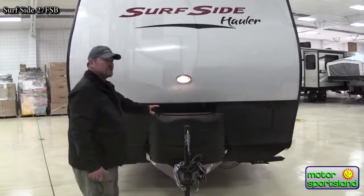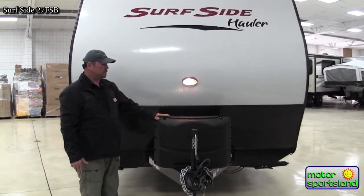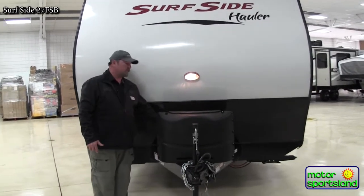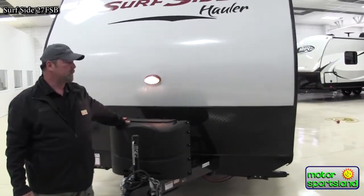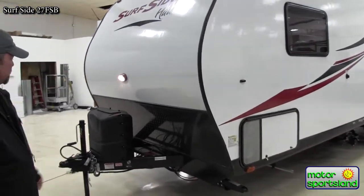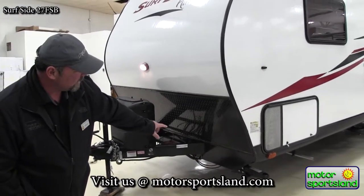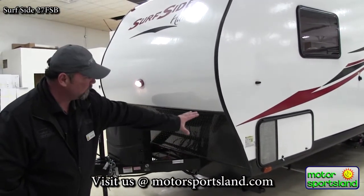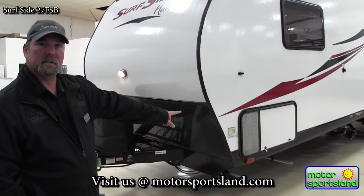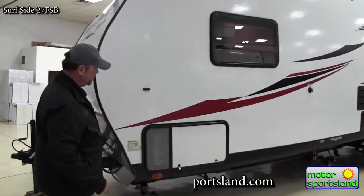Your LP gas canisters inside here, 5 or 7.5 gallons times 2. Battery bank system sets up back here behind the propane tanks, very convenient. Tucks away nicely. As you notice, our solid tube framing goes all the way through the actual frame and does a double weld, full weld around the front contact and a good solid weld where it joins up where the gussets are on your I-beam on the bottom.